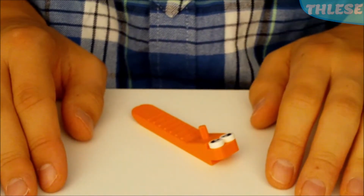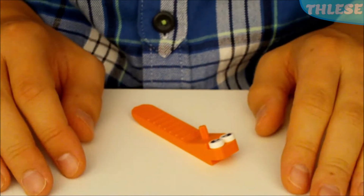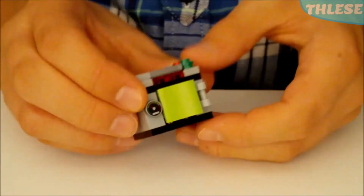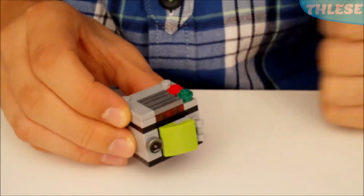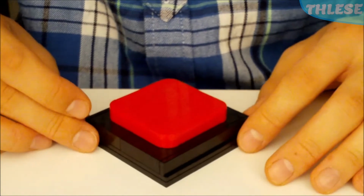Today we're doing a 3-minute mini build where I try to make a Lego creation in under 3 minutes. And today for our 3-minute mini build, we are going to be building this oven, cooker, stove thing. And I will show you how to make this and I will be introducing the pieces as I go along, so feel free to pause at any time in this video to see what's going on. So without further ado, let's start the clock.